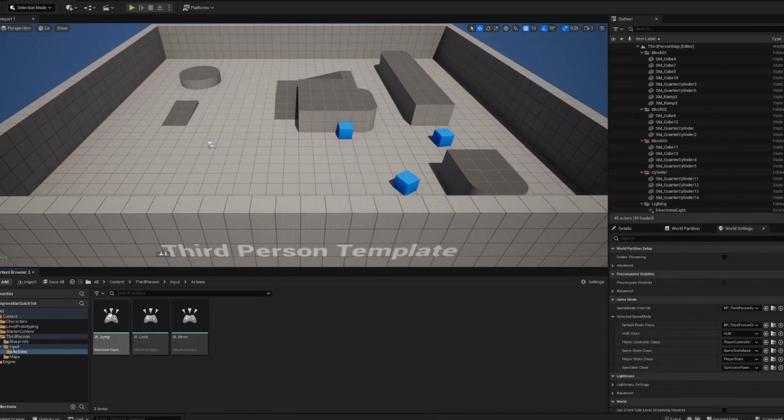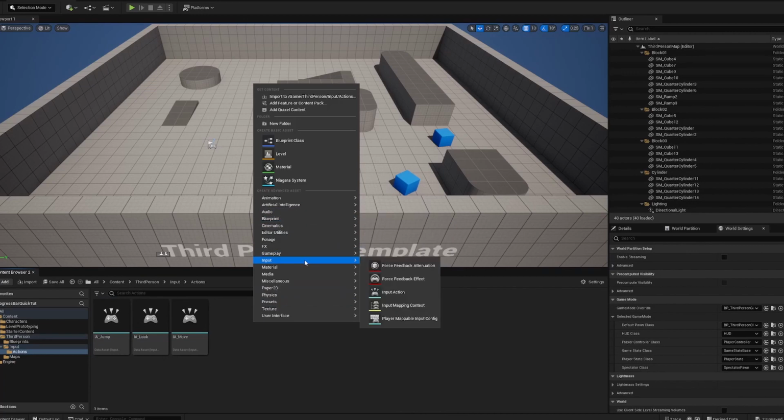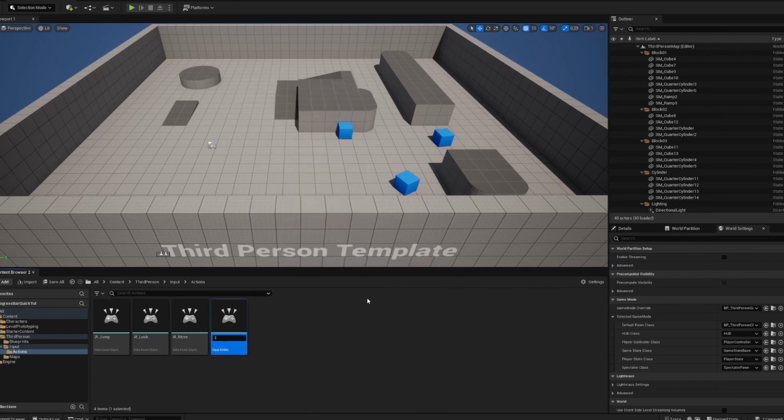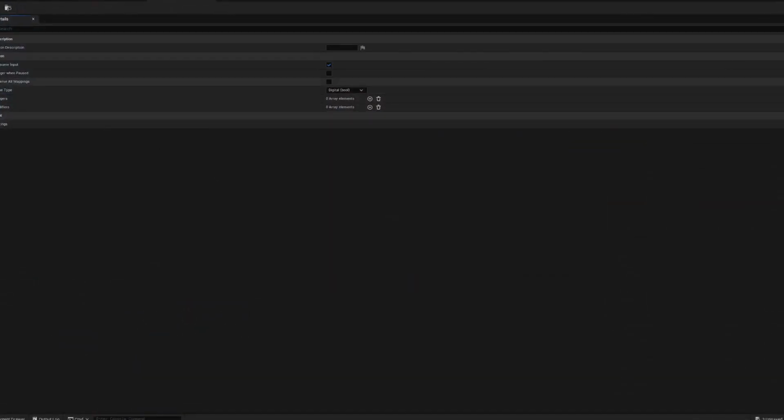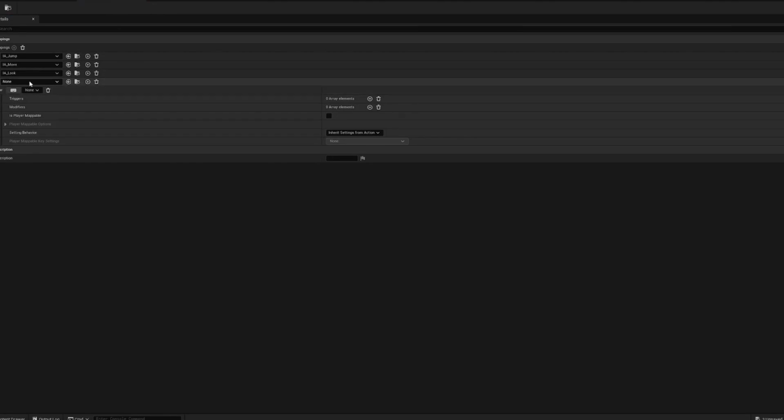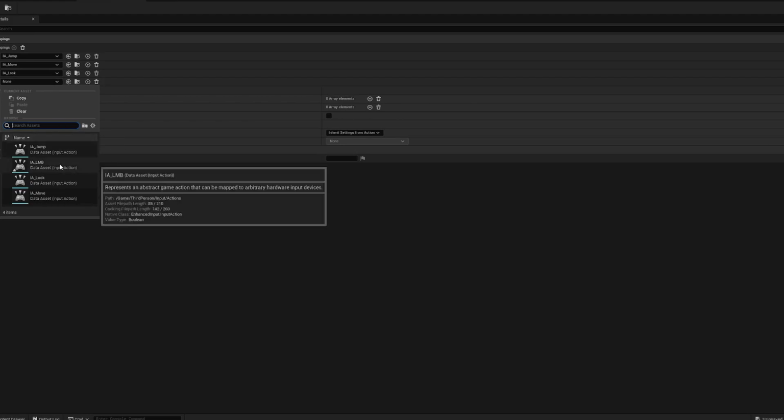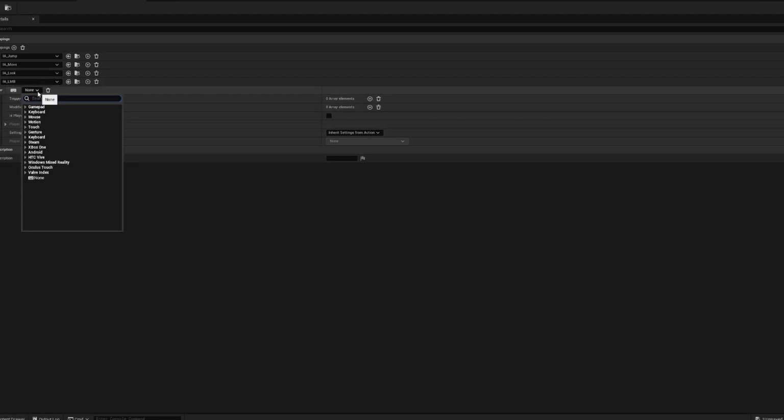To do that, we go into our actions folder. We're going to right click. We're going to input and then input action. We type IA. Let's call it LMB just for left mouse button to keep it simple. If you double click that, it has all this information, but you actually don't need to change any of that. So back into IMC default, if you come here where our new mapping is, we're going to click the drop down menu, go into IA LMB that we just created, and then you want to map what it is. You can click this and manually select it, but you can also use this little button, click that, and then just left click, and it'll automatically detect that you're using the left mouse button, which is pretty sweet.